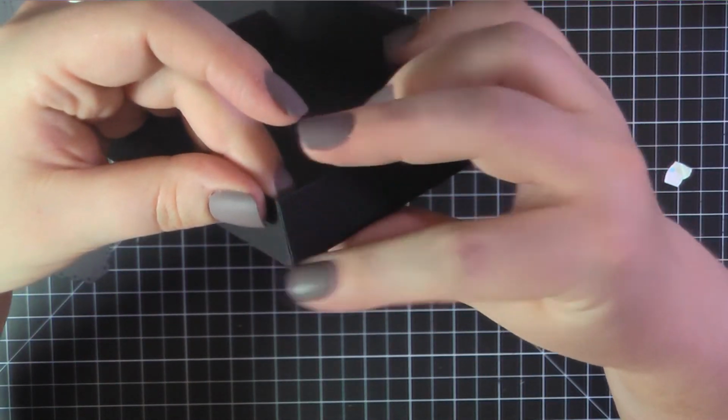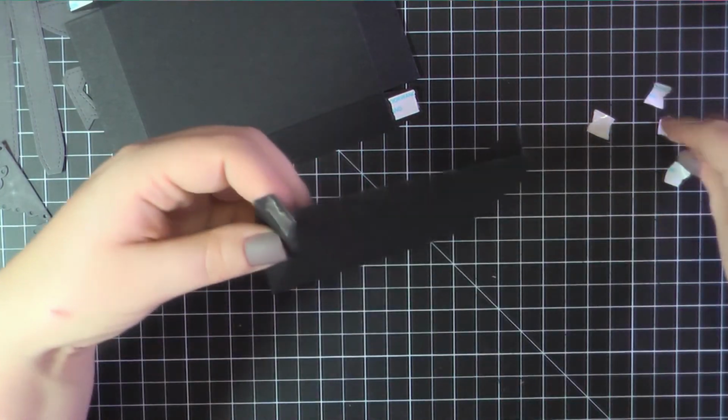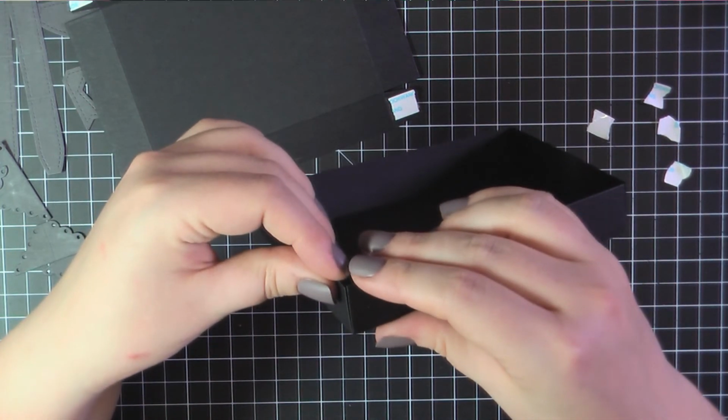You can see up close how that works. And it's as simple as that. You'll just do that on all 4 corners for both box sides.